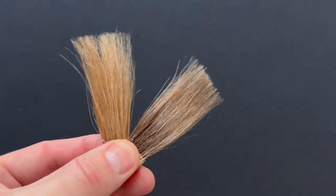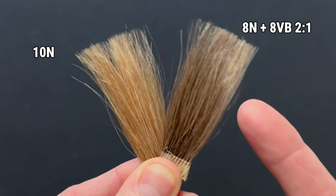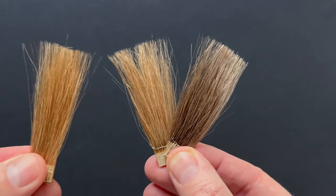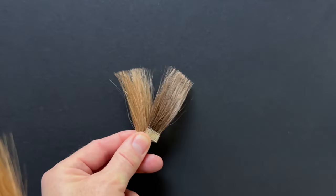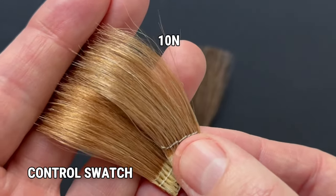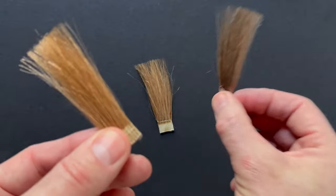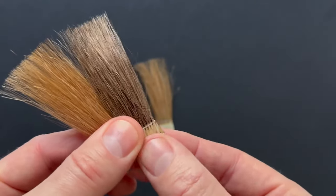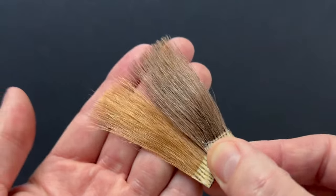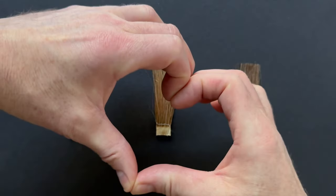Now let's see those dry results — quite a powerful visual. On the left we have the 10N, on the right the two parts 8N and one part 8VB, and that's the control swatch. The 10N, which was above the level, did some neutralising but not very much, whereas the swatch toned on a level 8 with the extra violet and blue has neutralised the warmth completely.